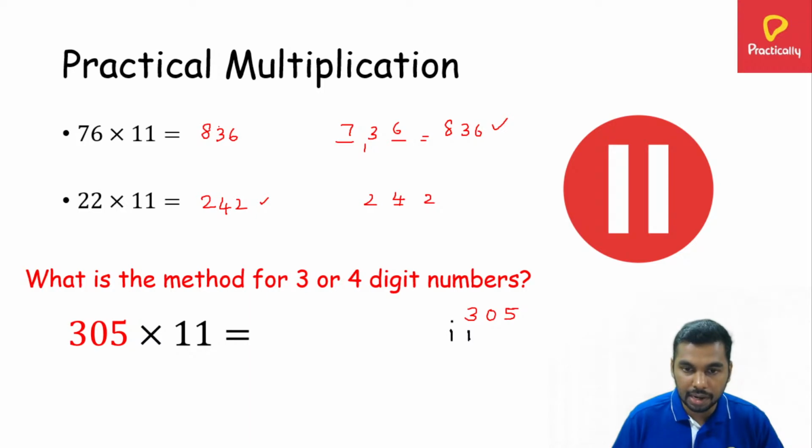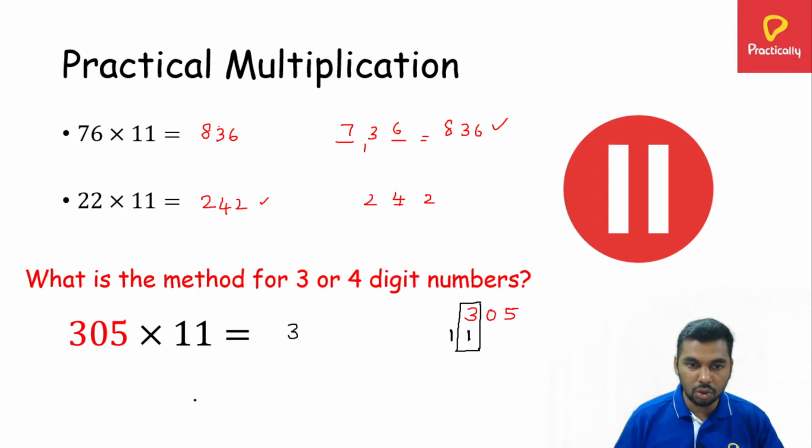The tens place of 11 is outside the number 305, and the units place is inside. So this is a window. Okay. Now you can see whenever the digits are in the same window, you have to multiply, and when the digits are in different windows, you have to add. So in this case, you have the same window, 3 multiplied by 1, the answer is 3. So the first digit in this multiplication from the left is going to be 3.